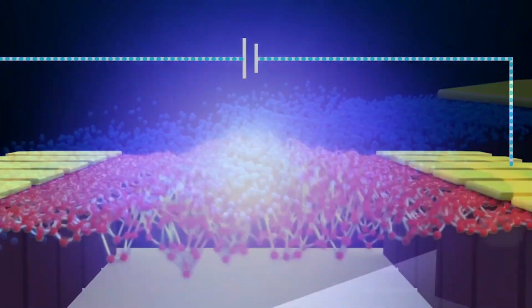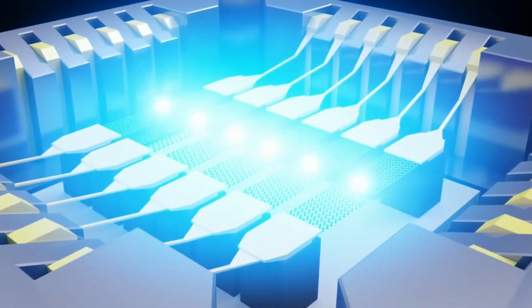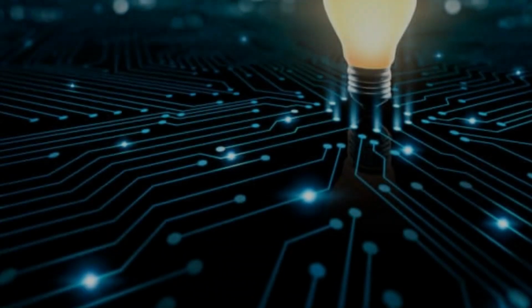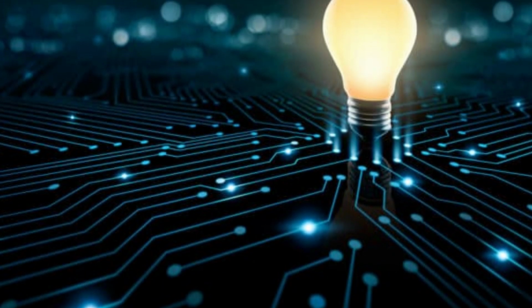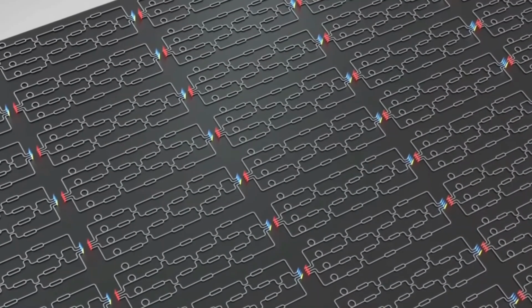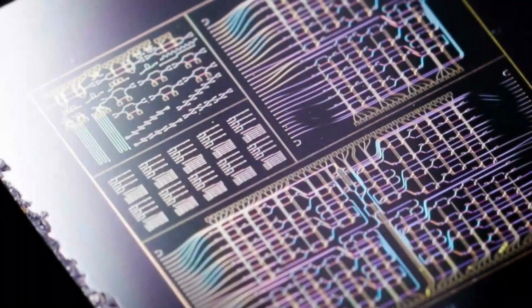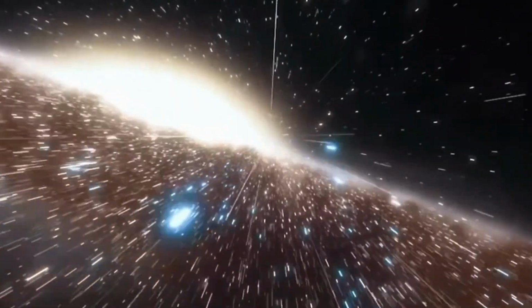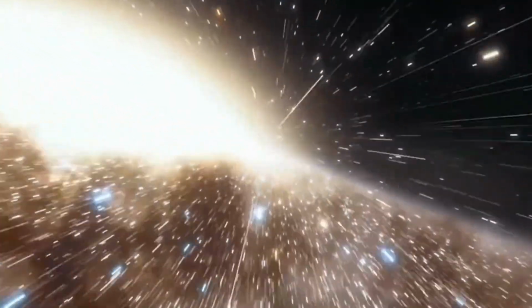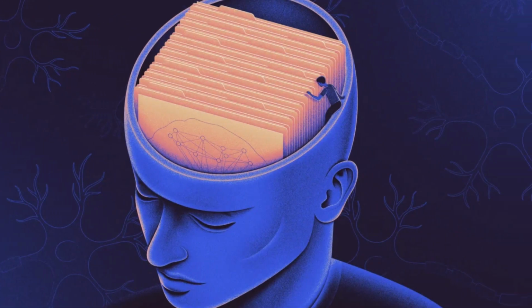Light doesn't stop. It doesn't store. Once a photon passes, it's gone. So to remember anything, we've always had to convert light back into electricity. That adds delay, that burns power, and that slows everything down, nullifying the very benefits of light-based computing. For years, this limitation cast doubt on whether photonic computing could ever be complete. The missing piece was memory.